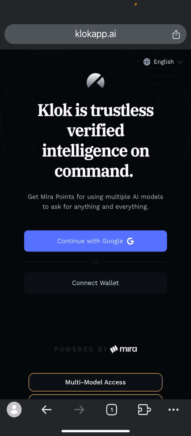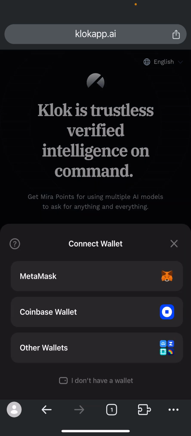Now here on Klok, you see connect with Gmail, connect with wallet. We are going through all this stress because you want to interact with Klok using wallet, not Gmail. If you want to use Gmail, you can just go to your browser, open the link, and sign in. But you want to use our wallet, so click on connect wallet. It brings up this option: MetaMask, Coinbase wallet, and all of that.